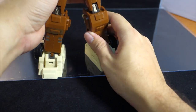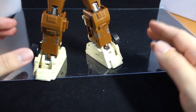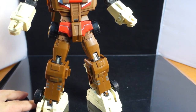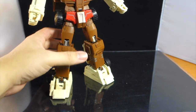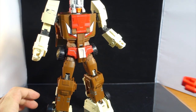Now the feet are the only part that takes away a little bit from this figure, but again, no fault of the Yes model that is ripping the original one off. It's just the flaw of the original design to start with. Okay, now going to the guns.